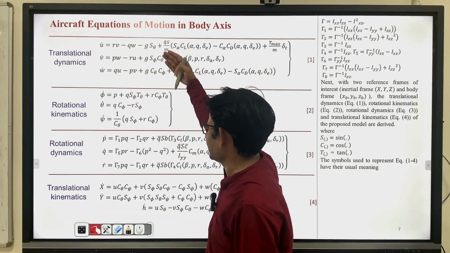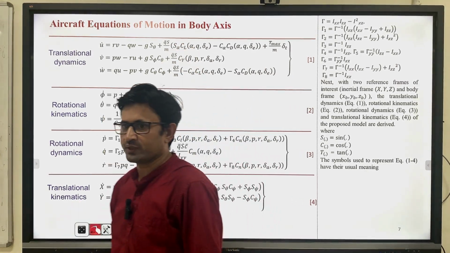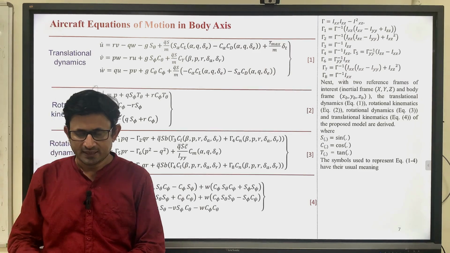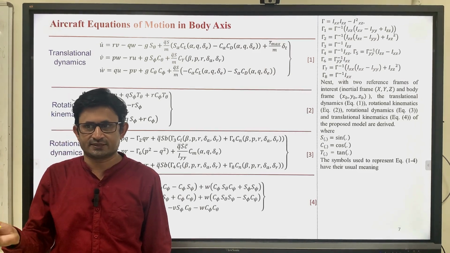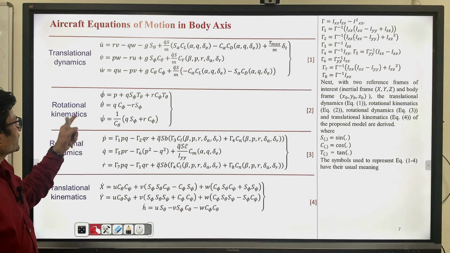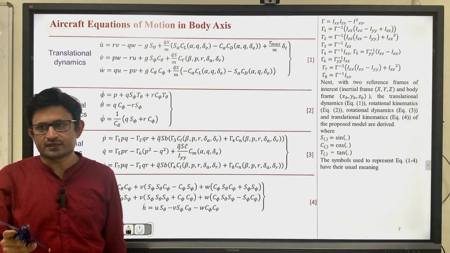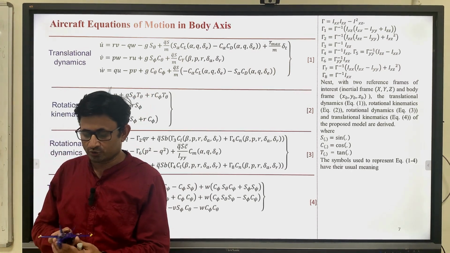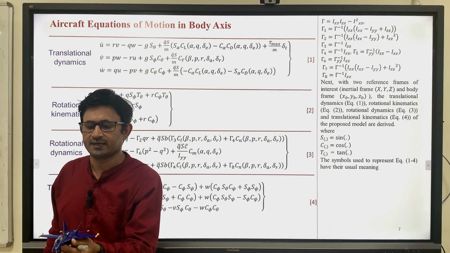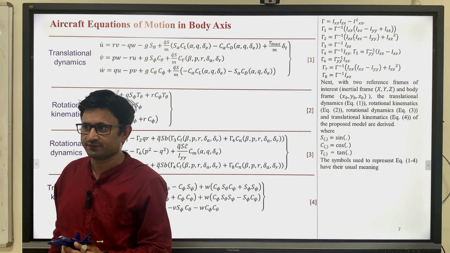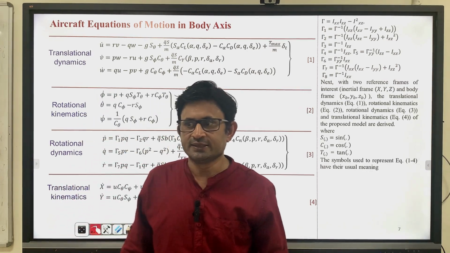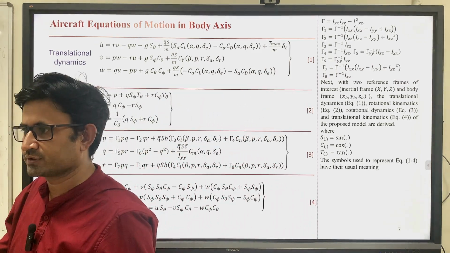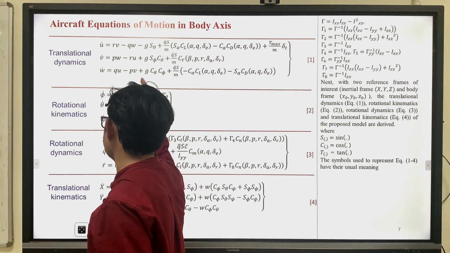So this is the complete 6 degree of freedom, where you can see I have derived u dot, v dot, w dot. That means translation is in 3 directions, acceleration in 3 directions, and then P dot, Q dot, R dot represent the rotational motion. So 3 plus 3, complete 6 degrees. So 3 translation and 3 rotation, 6 degree of freedom, right? These are called kinetic equations, or in another sense dynamic equations, that represent the aircraft equations of motion.